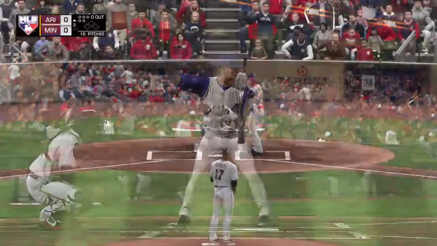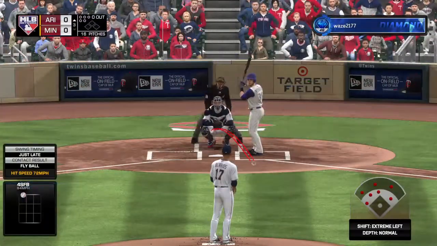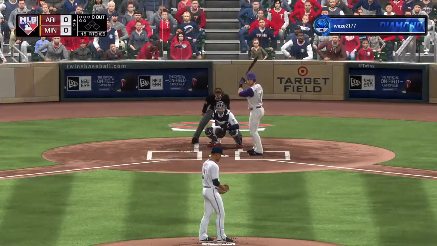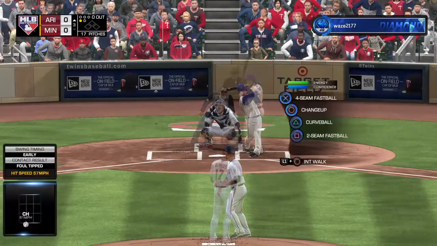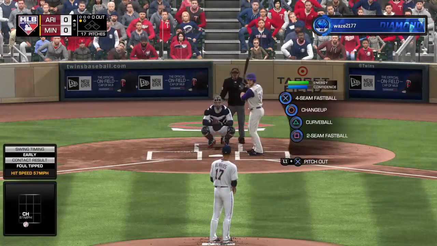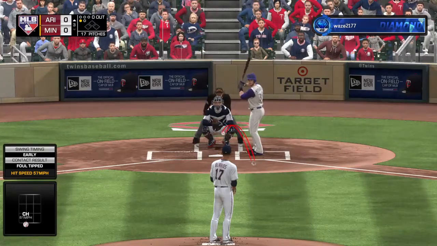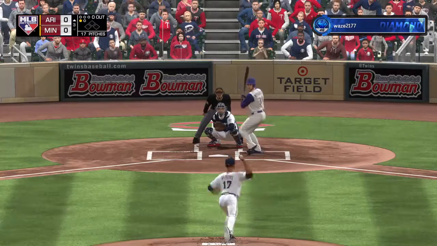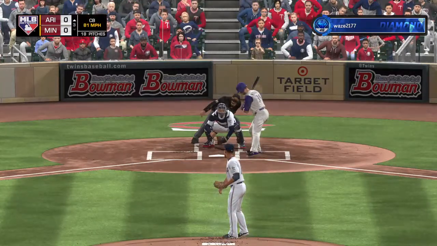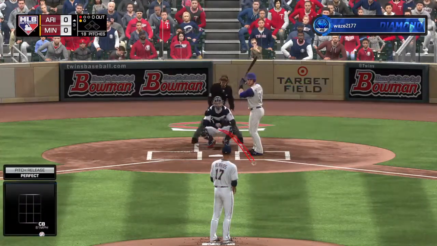The catcher Devin Mesoraco stands in. Seven, eight, nine, bottom of the order set to go here in the third. Devin Mesoraco. And they start him with a changeup, but this is chopped foul at home plate. 0-1 count. Here it comes. And now a curveball that bounces up to the plate. It's 1-1.